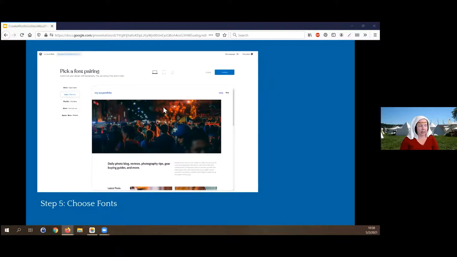Then the next step is to pick a font. They give you very limited choices. You can change this as well, but the fonts are the letter shapes. Just in case, I'm a calligrapher. In calligraphy, we call them hands, although sometimes people call them fonts anyway. They'll give you some combinations to choose from. The first one will be for headings, and the second one for the body text. I chose Cabin Raleway because I liked it. But again, you can change this later.